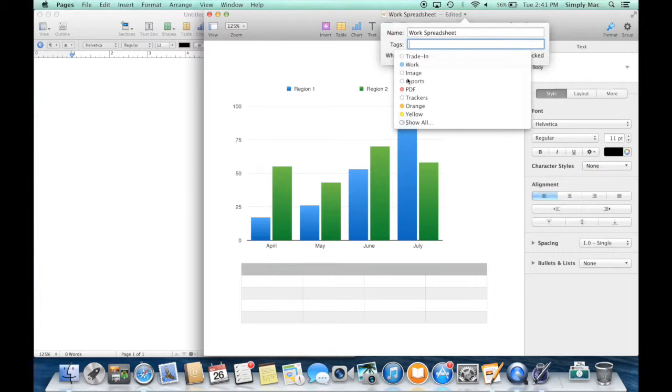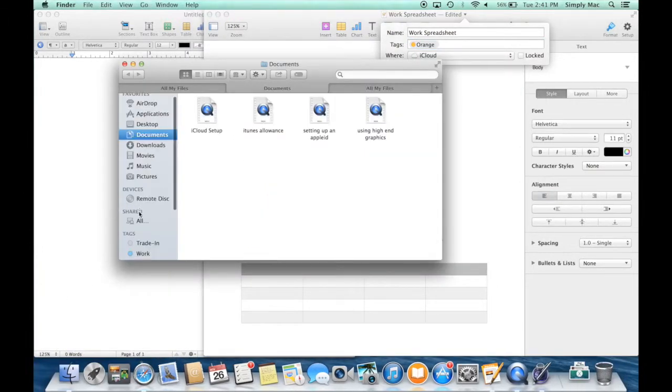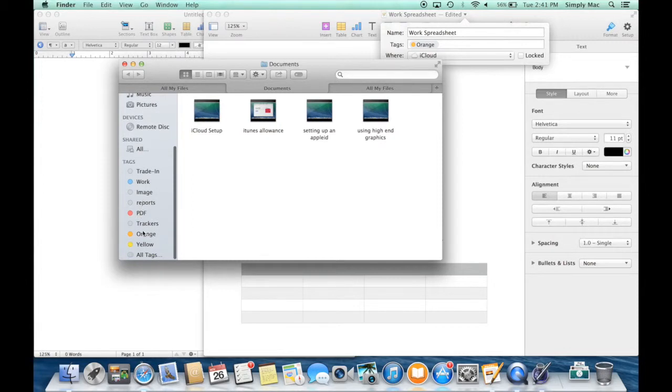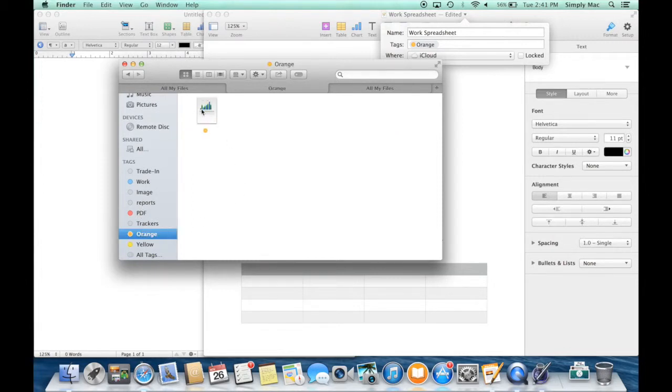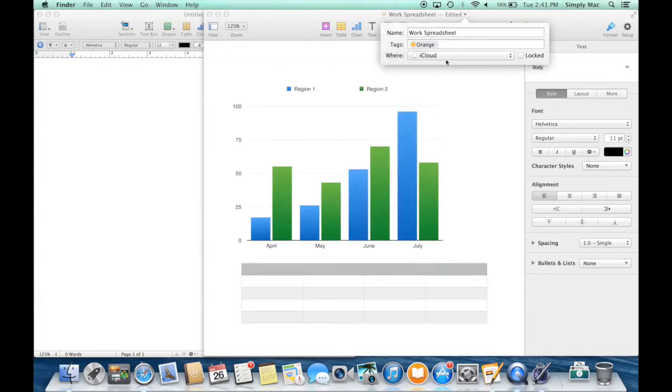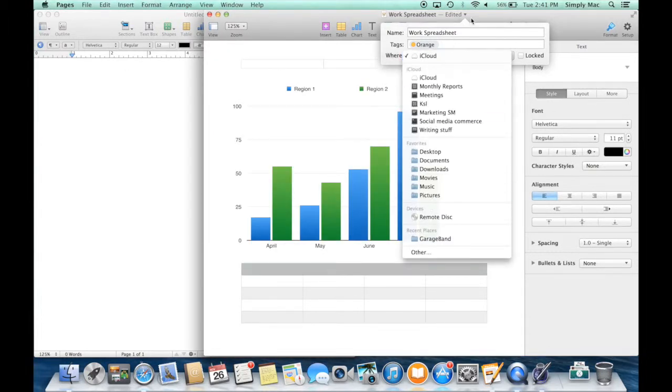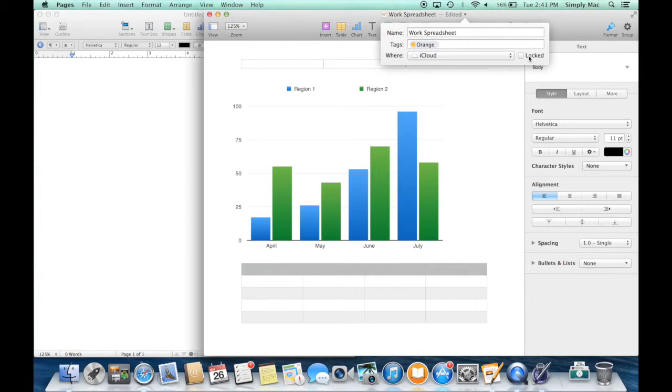So I can just go ahead and click orange, and now it has an orange tag. And if I go into Finder, scroll down and click on the orange tag, there's my file right there. Simple as that. Then of course I can tell where I want it to go, and I can lock it down if I want, so that people can't edit it. So very, very cool. Easy to use.